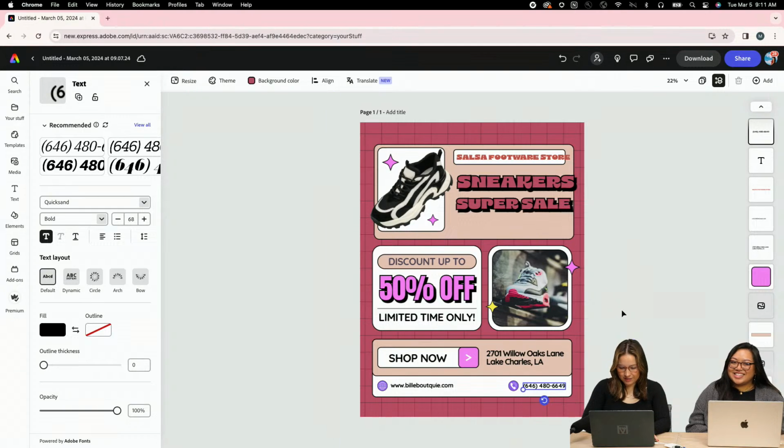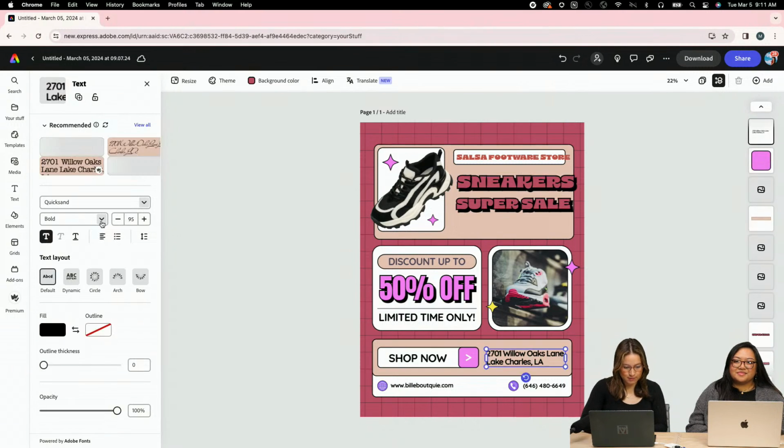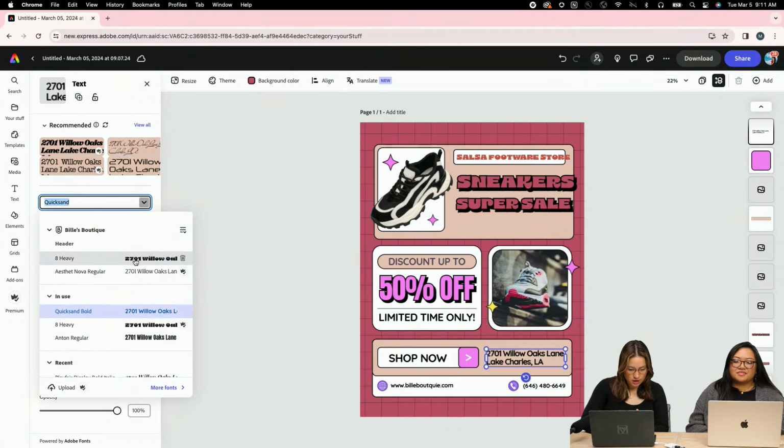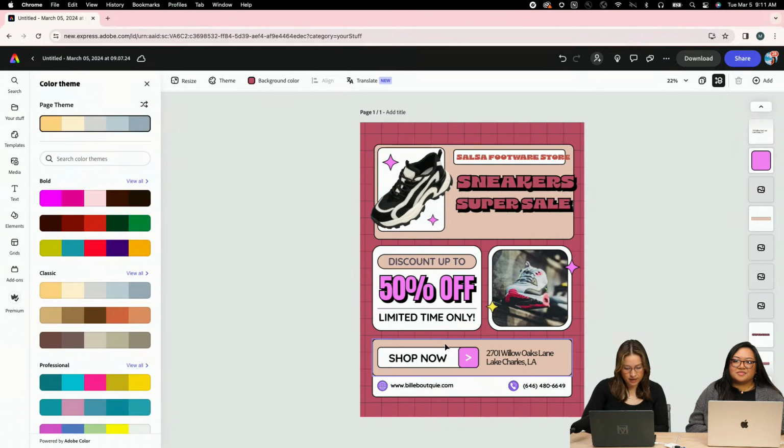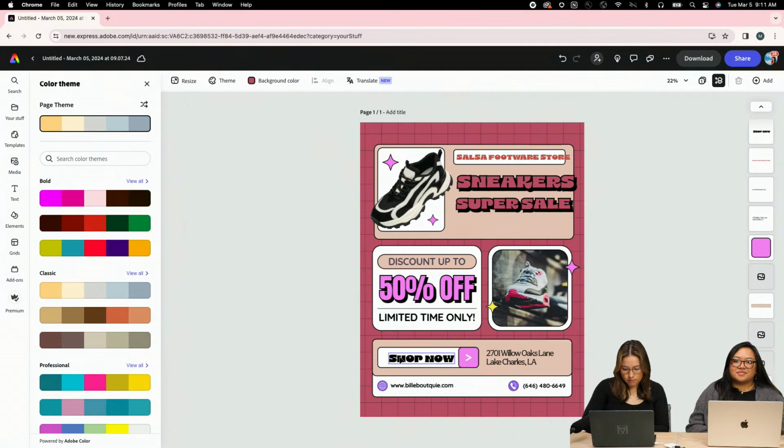And yeah, so I'm going to leave the rest because this is looking really good to me. Again, all I did was change the colors and the font to match my brand. I am actually going to change this one too. Again, it's right here in my brand kit, so I don't have to go searching for these fonts. Perfect.